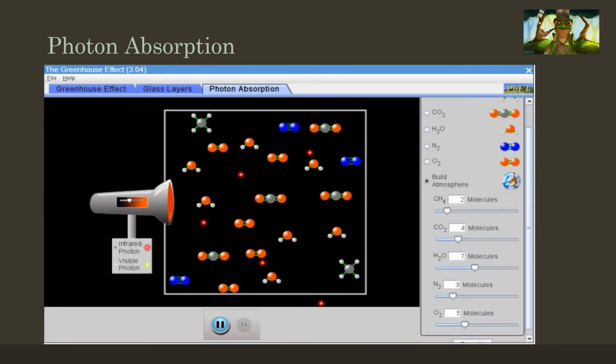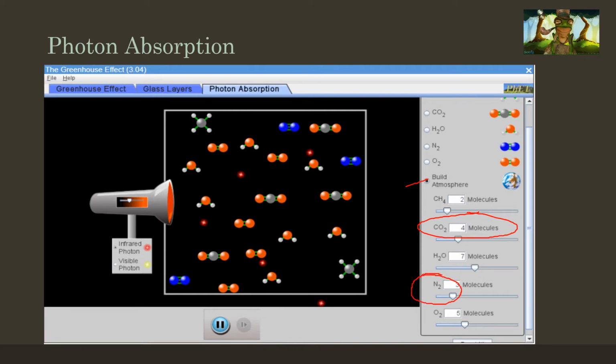Now in this feature, what I did was I got out of this window and clicked build your own atmosphere. And I just added what I wanted to add. So I added what we call 2 parts of methane. And methane is a pollutant that usually comes naturally from swamps and other areas. But also it's a major pollutant that we produce with the production and use of petrol. And there's CO2. Again, CO2 is produced naturally, but most of it is produced through anthropogenic human activities like driving or combustion, burning things. N2 is a natural component of the atmosphere.